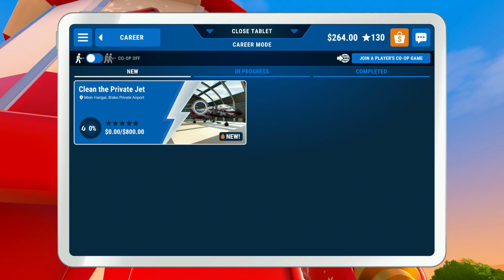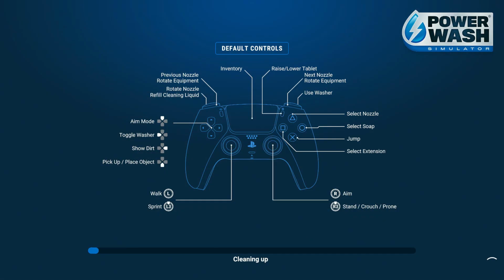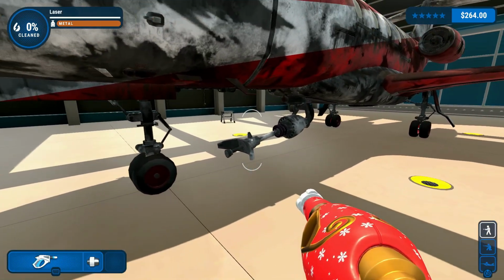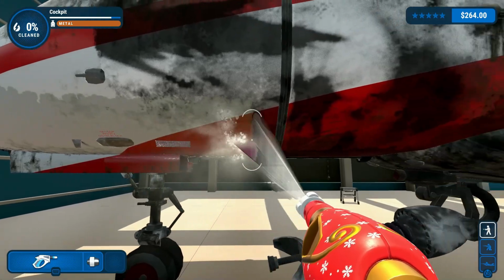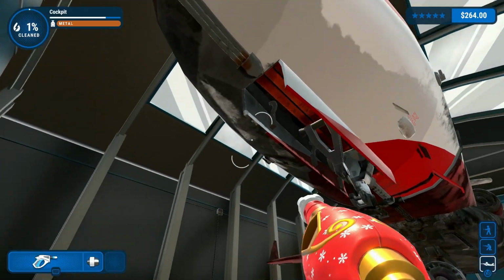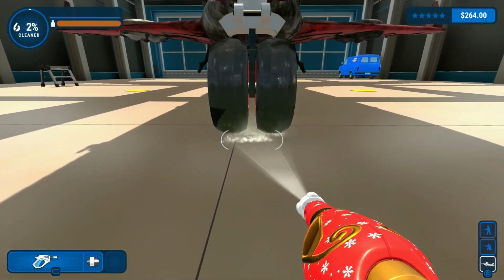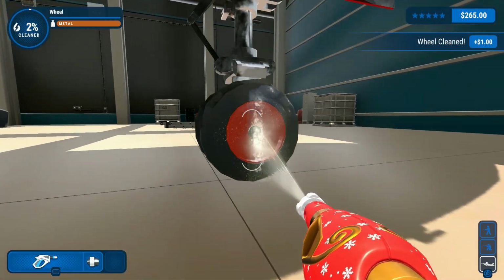Next is the jet. A private jet. Why is there a gun on the private jet? Getting, yeah, we go from one metal structure to another.